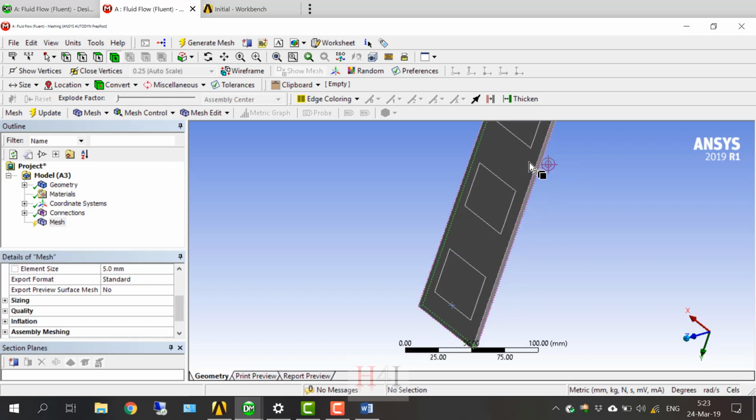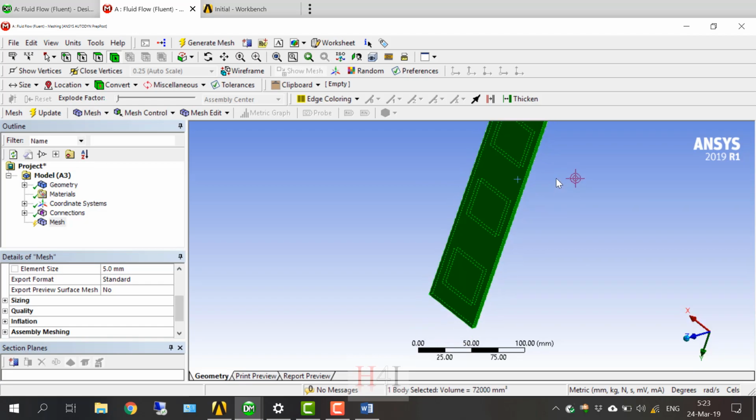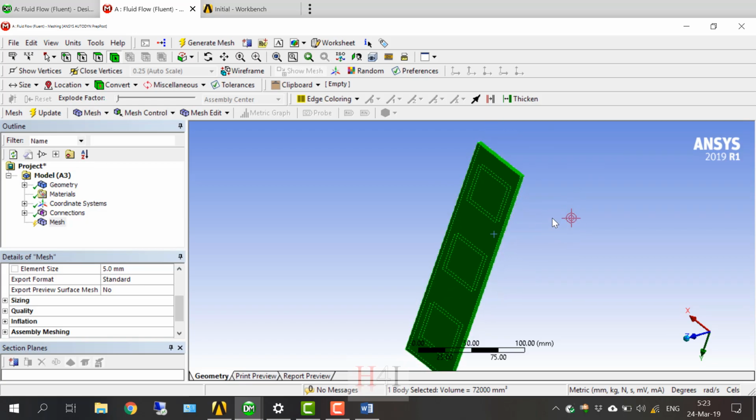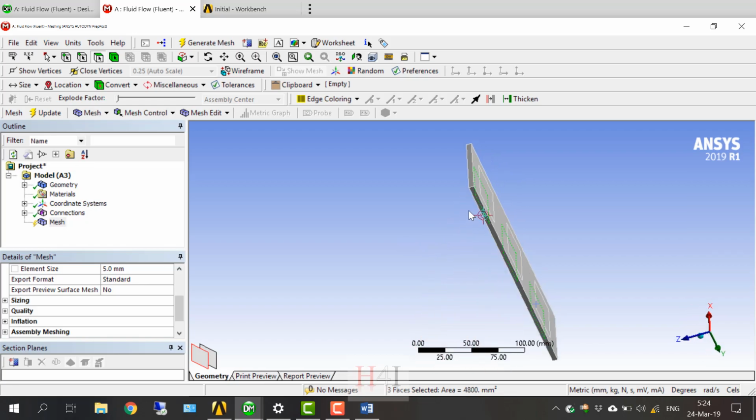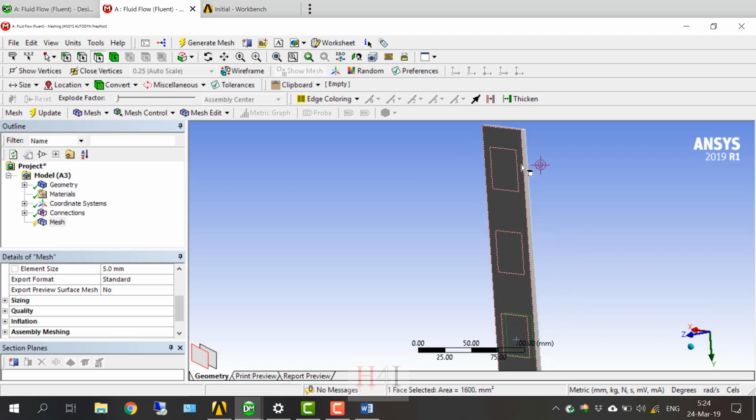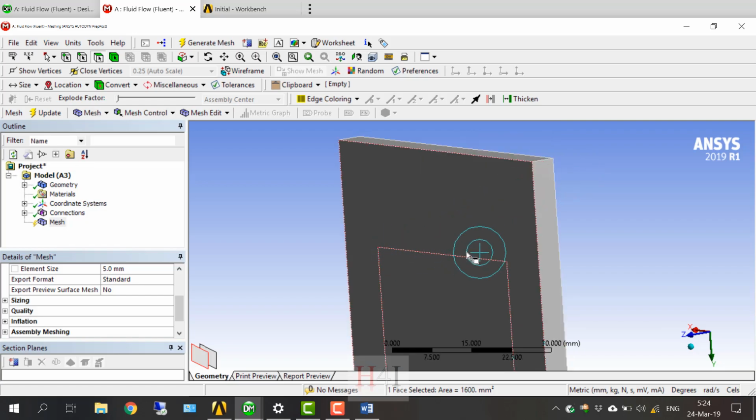The problem is this body. Is it a regular shape or an irregular shape? It appears to be regular, just a cuboid. But the problem is with these faces. These faces are the intersection between the spreader and the heatsink, and these faces are for the thermoelectric generators. These faces make the shape irregular. When creating the mesh, it has to follow these edges, which are in the middle of the shape. So the meshing application can't mesh it in a regular way.